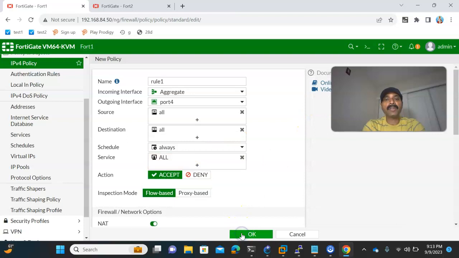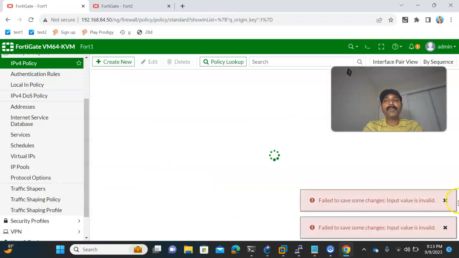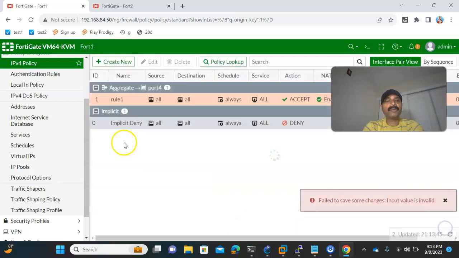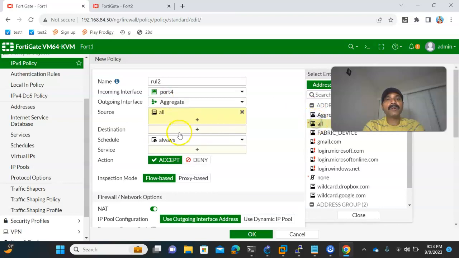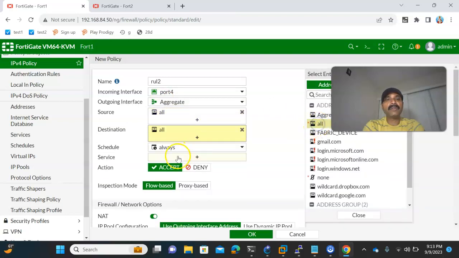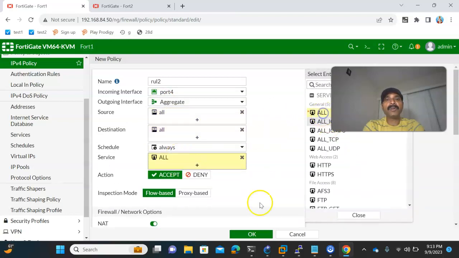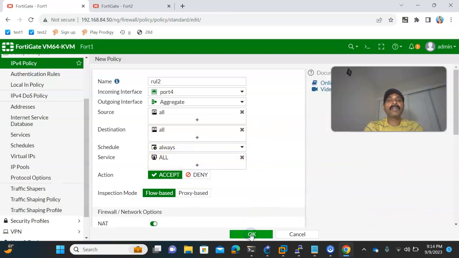Click OK. In a similar way for rule 2 I'm going to do from port 4 to the aggregate interface. Define the source as all and destination as all, and the service also all, and click OK.